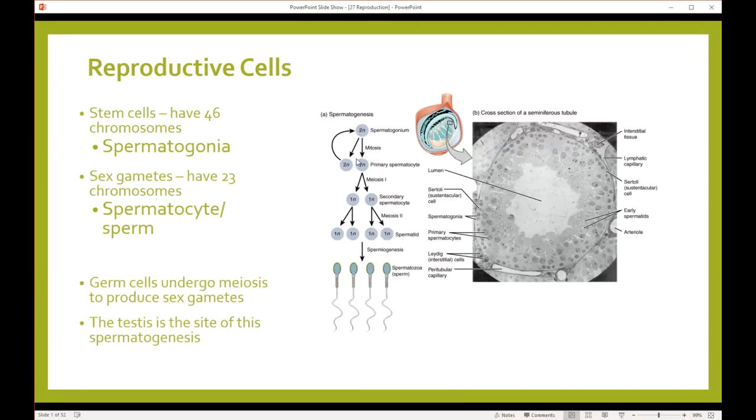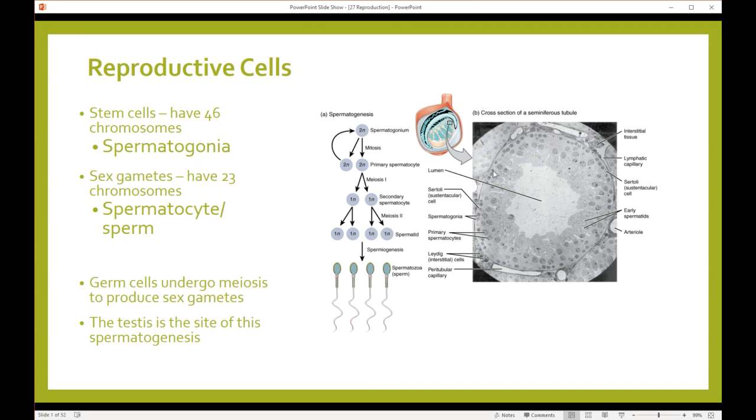And they go through mitosis, meaning that they're going to be diploid and end at diploid. Some of them are going to remain spermatogonium so that they can still remain sperm cells, okay? So that they can do more reproduction. And then we can have this primary spermatocyte. The primary spermatocyte goes through meiosis 1 and forms a secondary spermatocyte. Then we go through meiosis 2 to form what are called spermatids. Now, spermatids have to undergo what's called spermiogenesis, and that's where they become mature sperm.